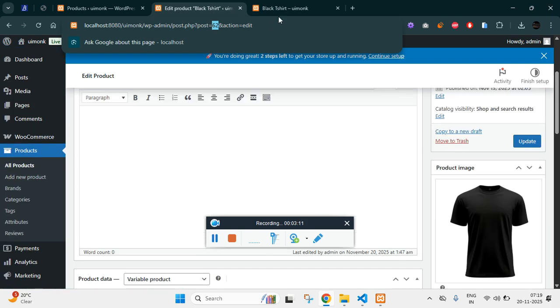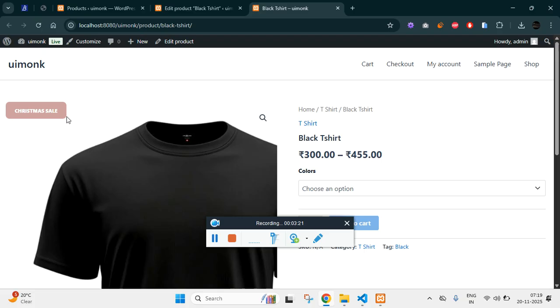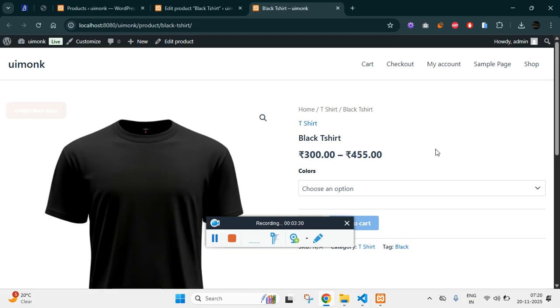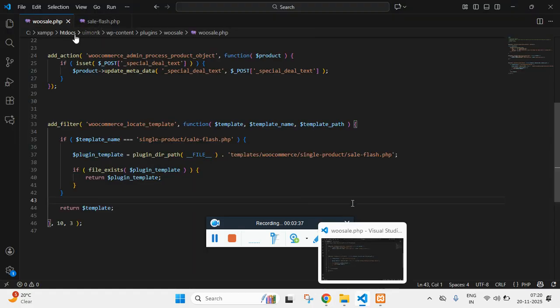And the third step is how we are going to override this. By default, WooCommerce gets this badge from the file called sale-flash.php. So we will create our plugin, and inside we will override this sale-flash.php.